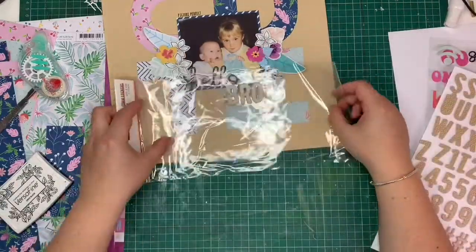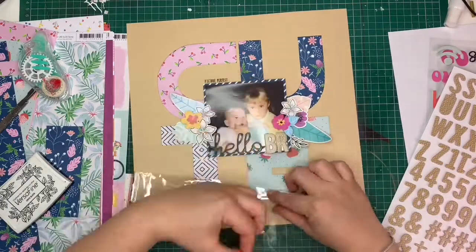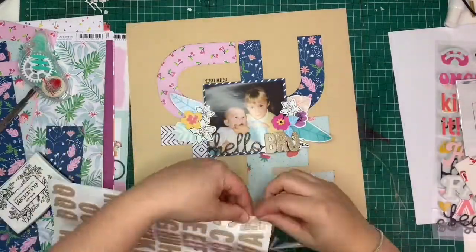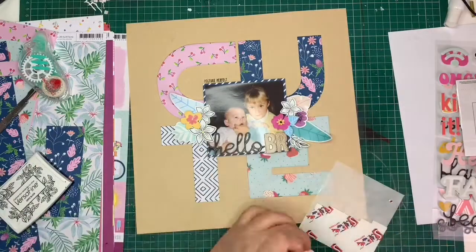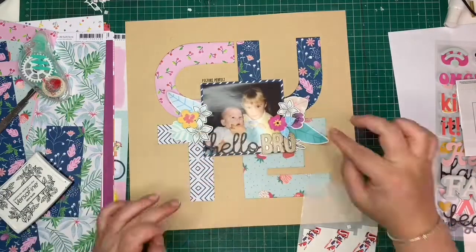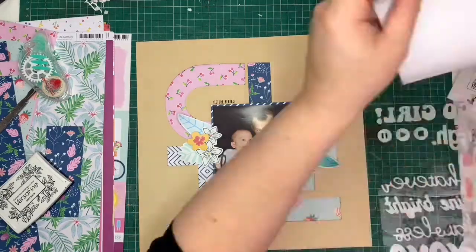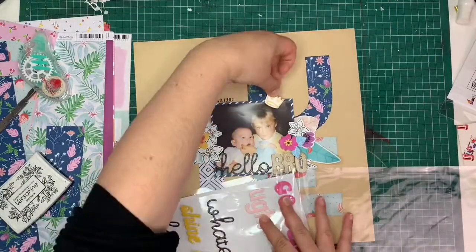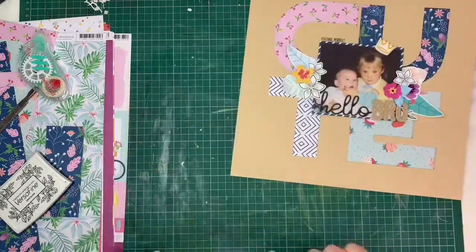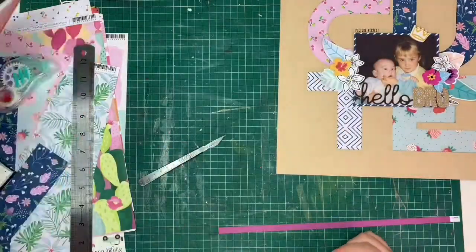I then decided to go with the word bro, and just to make sure of the placement, I attached it to the packaging so that I could see through and have an idea of what it would look like on my layout. It saves me from having to glue it or slightly attach it to my photos. And if I'm not happy with the placement, when you pull them off, sometimes it pulls the ink of the photo off and it leaves a mark. So I wanted to avoid that, and I simply used the packaging, moved it around, and then happy with the placement, I placed it at the bottom of the photo.